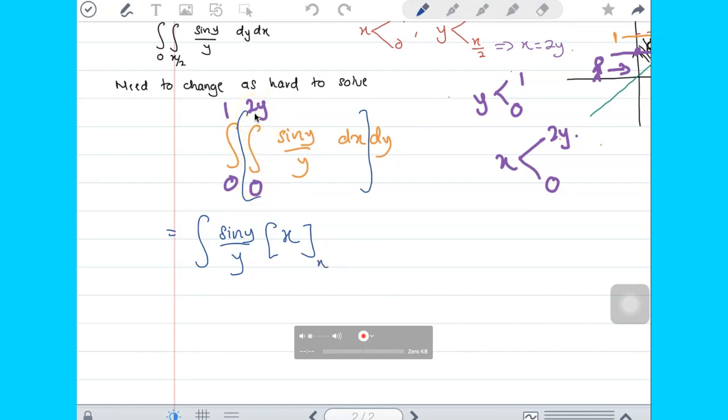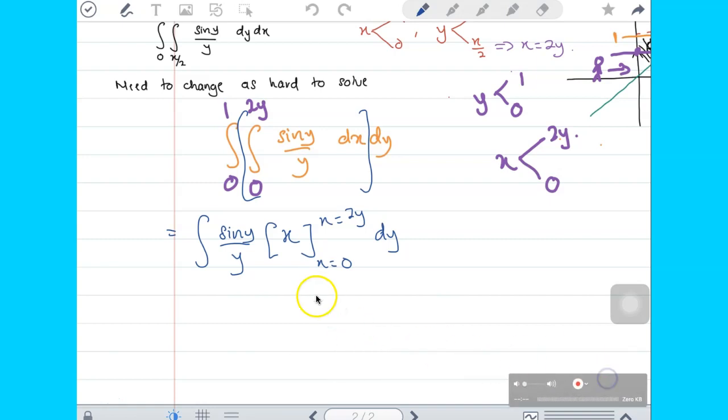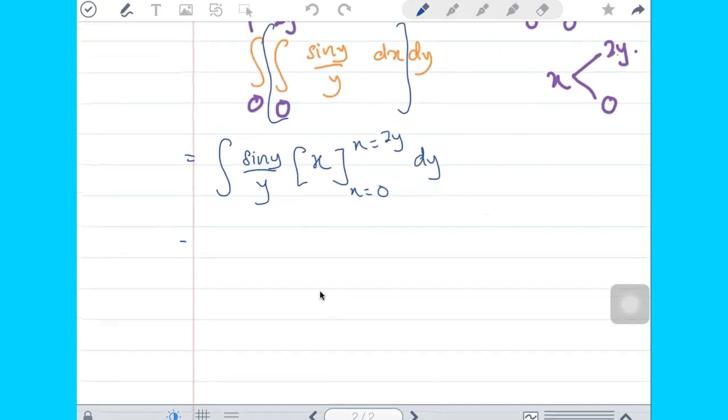So we know that x is from the limit here, so we can have x equal to 0 and x equal to 2y, dy. Okay, so please don't forget to put the x or the y here, just to make sure that you don't substitute the incorrect variable, the wrong variable. It is just very unlucky if you make that mistake. So make sure that you write down like what I'm doing here. Okay, don't be so lazy.